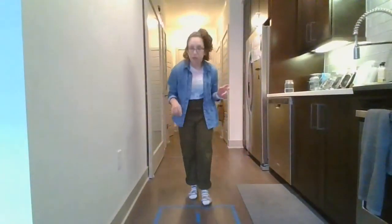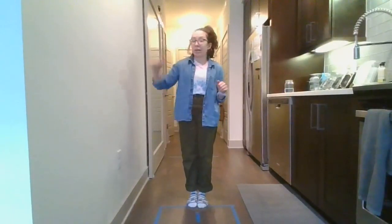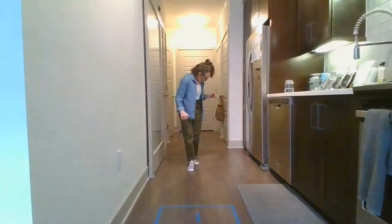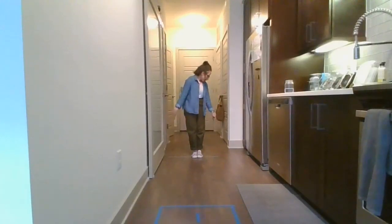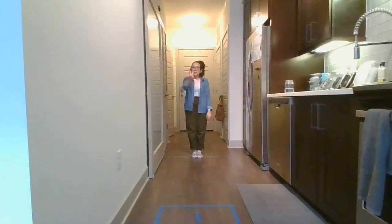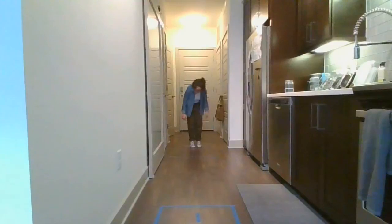So, my friends, for our starting line, once you make your first box, you're going to count five big steps backwards. So we'll go one, two, three, four, five, and then you're going to draw a line where your feet land. So this is where my feet are. So I've got my line right here. You're going to make a second line where you take two extra big steps back. One, two. So this is my second line. It's even further away for an extra challenge.